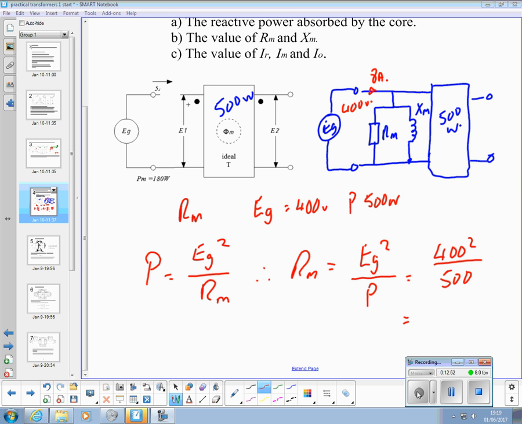What power type, what power value could I use the 8 amps with? The S. We haven't been given S though, have we? That's why I said it's a bit dangerous to use the 8 amps at the moment, because that's the combined current of an inductor and a resistor. So that's going to have an angle involved with it that we haven't been given yet. So what did the answer come out to? 320 ohms?